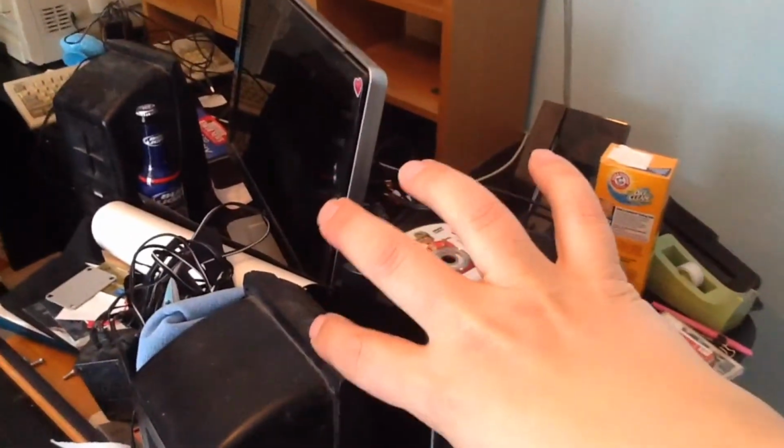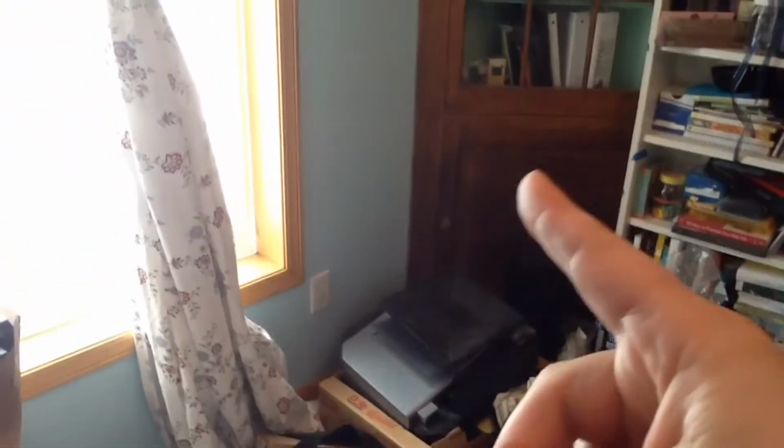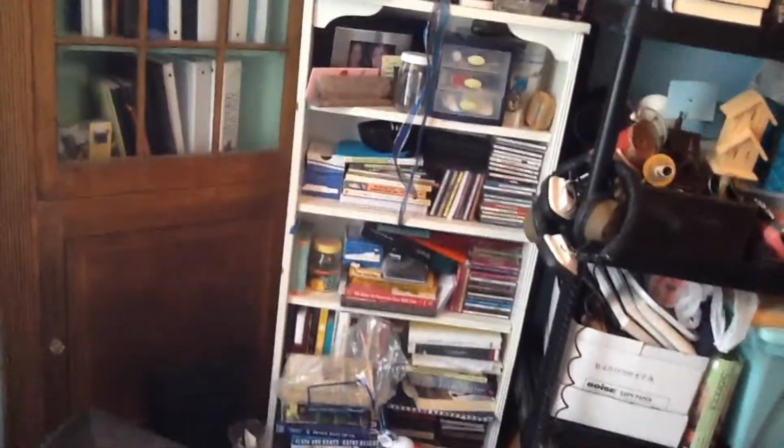What I'm going to do is this corner piece is going to go away. And I'm going to take the 2 3-foot sections and make a 6-foot long desk. And ironically, along this wall between this file cabinet, which is staying, and that corner cabinet, which is going, that space is exactly 6 feet, 6 inches. So it will just fit. And the benefit of that is there are 2 additional drawers and file cabinets that I have stuff in that sit perfectly underneath this desktop surface. So I want to keep those.